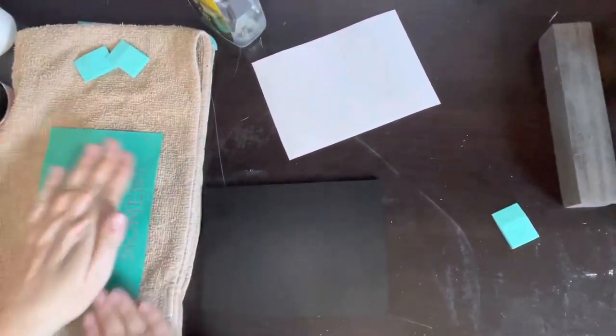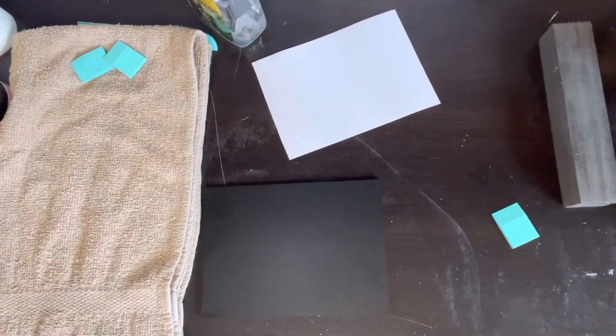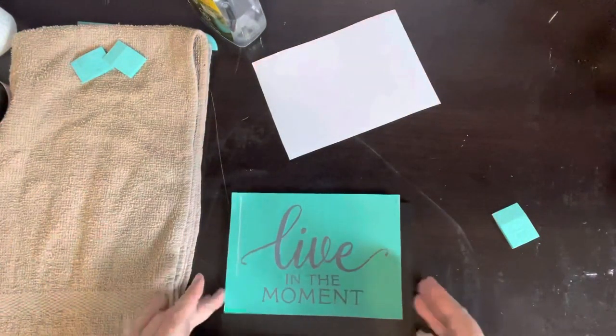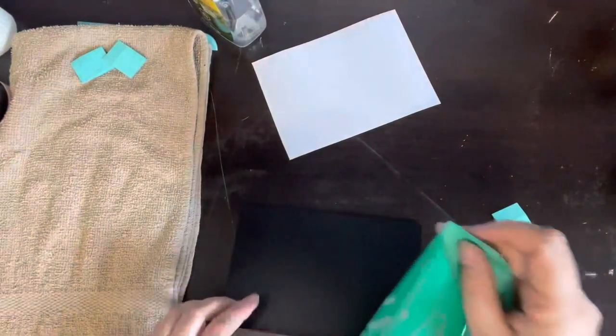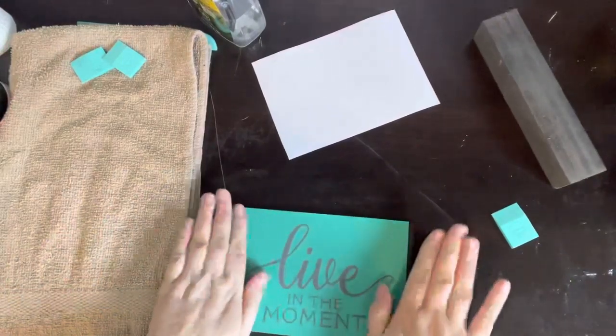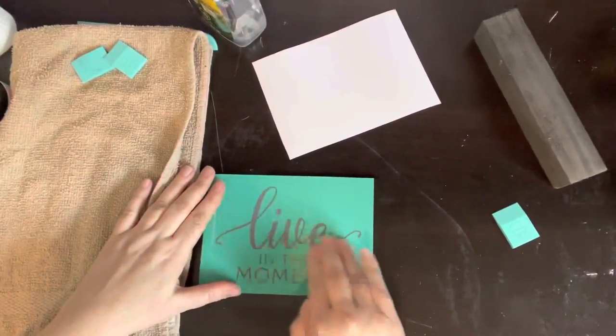The fuzzing cloth does work a little bit nicer, but if needed, you can use just a regular towel, or your shirt or your pant leg. You just want to get rid of some of the stickiness. Now we're going to want to put it on here, but you want to watch because you're going to put this in the base, so you don't want it to be hiding underneath once you put it on. So line it up. Smooth it out so there's no bubbles and you got it nice and flat.